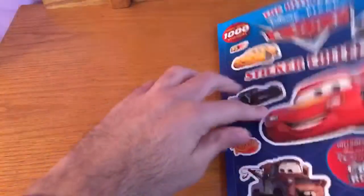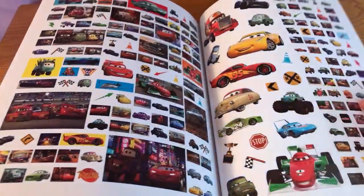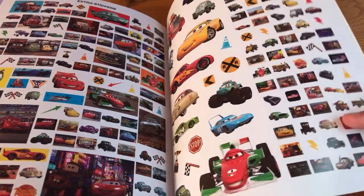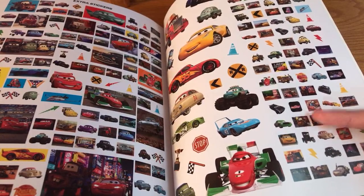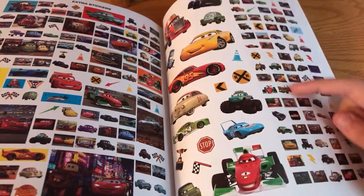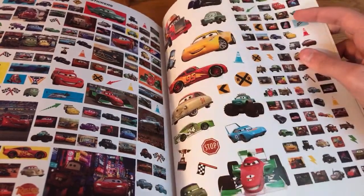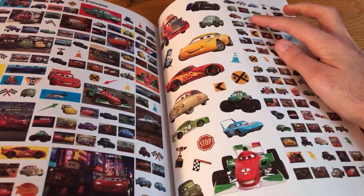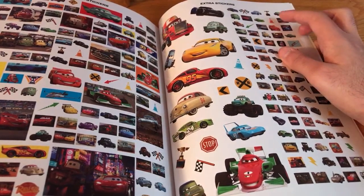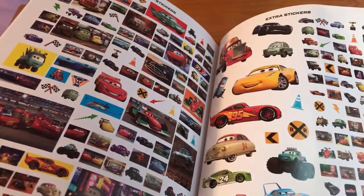Yeah, there's over 1,000. Most of them are extras, and most of them are really tiny little squares. You can't go around saying, yeah, we have over 1,000 stickers when half of them are this. Tiny Square Luis Nash. Tiny Square Junior Moon. Tiny Square Mater in the Bathroom. Tiny Square Jackson Storm. Tiny Square Hit. Tiny Square Cow Weathers. Tiny Square Dr. Damage. I can't even tell what that is. Tiny Square Screenshot. Downward Facing Arrow. Chase Race-A-Lot. Cone. McQueen. Is that Tokyo Mater? No, it's just Brand New Mater.